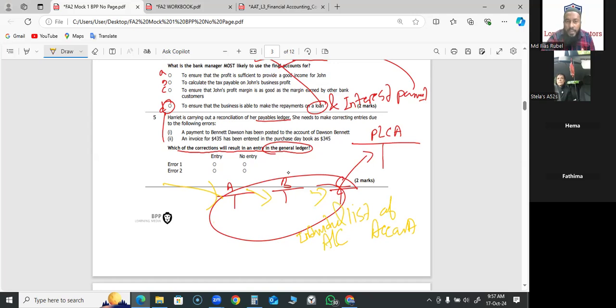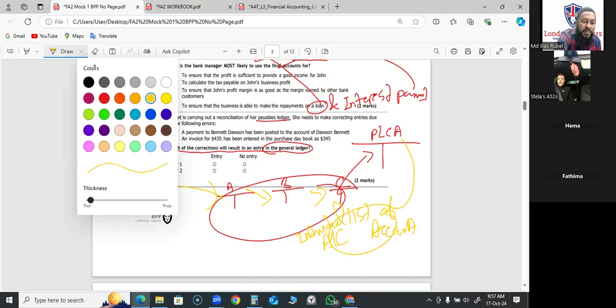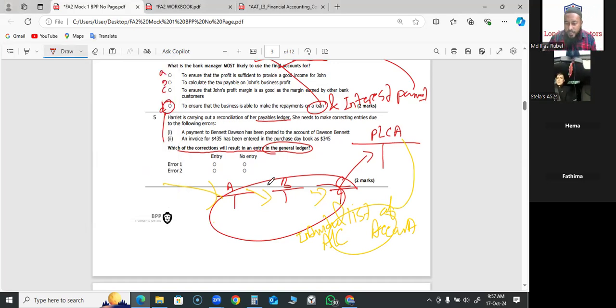Individual account, yeah? You take your list of accounts or individual accounts, then you make a control account. These wordings, sometimes students cannot catch them. They make mistakes. I'd like to go back to my red pen. This color is like too much.